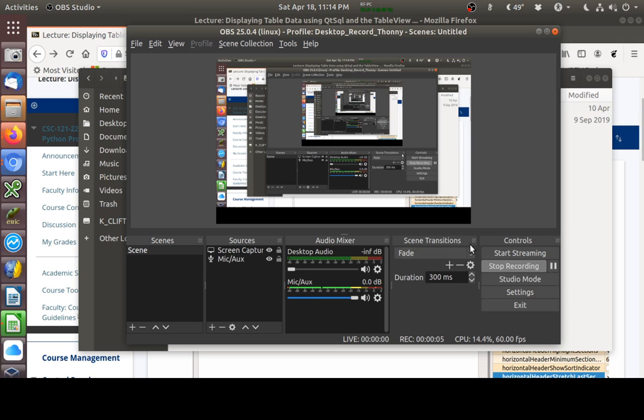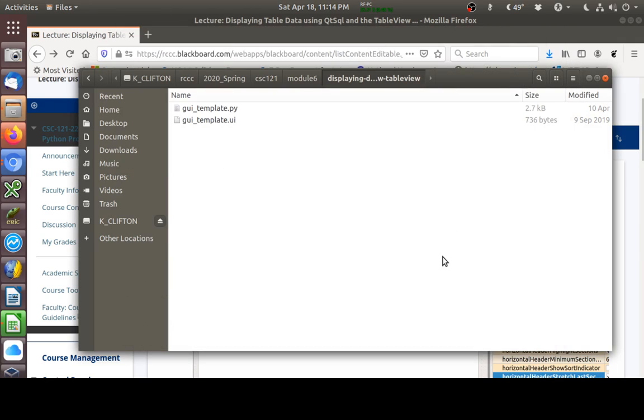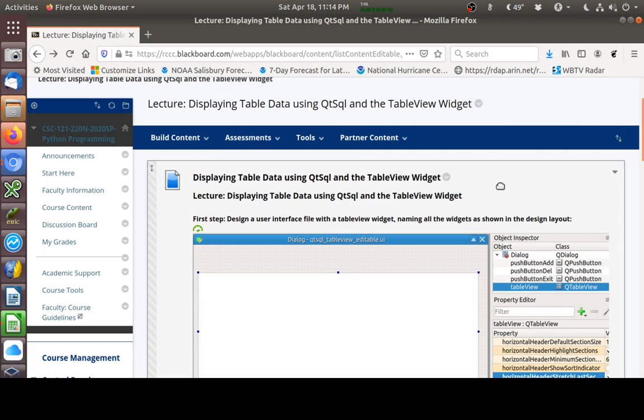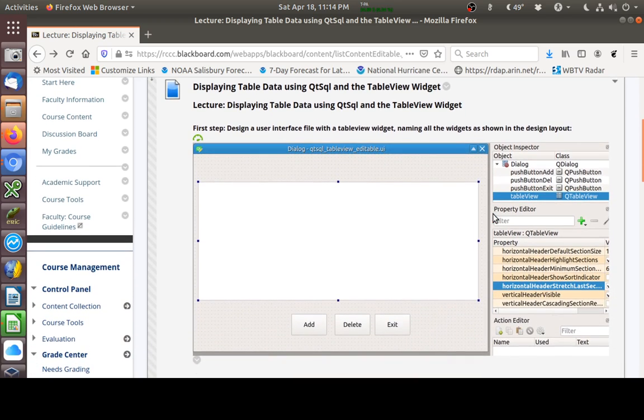CSC-121 Graphical Python Programming. The purpose of this lecture is to get you up to speed on how to create what we would call in Microsoft land a bound data grid. In Qt, it's called a table view.